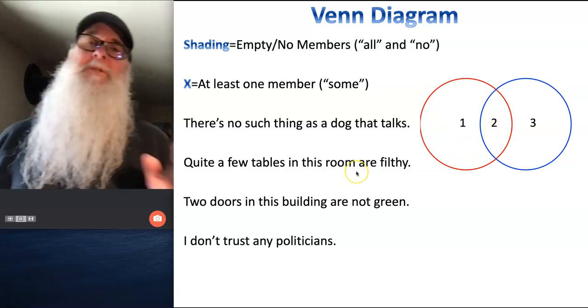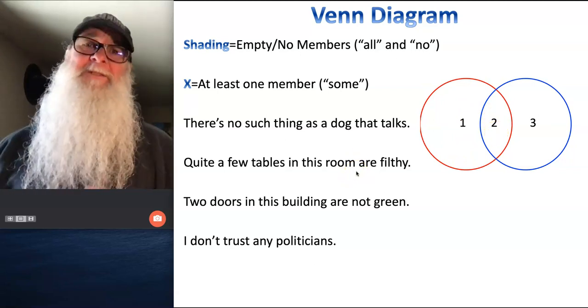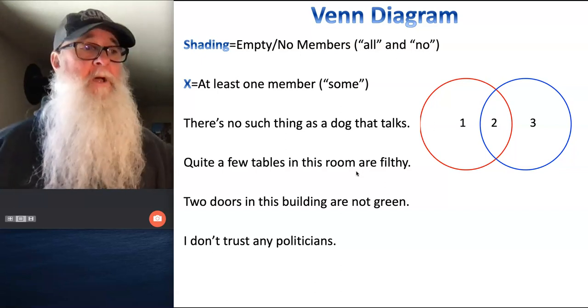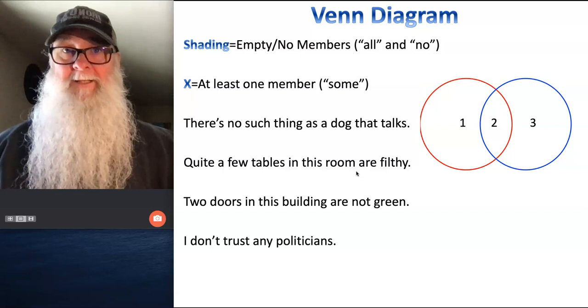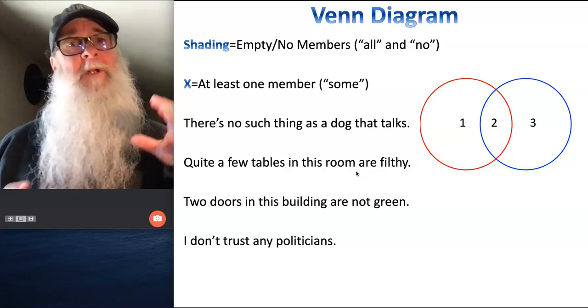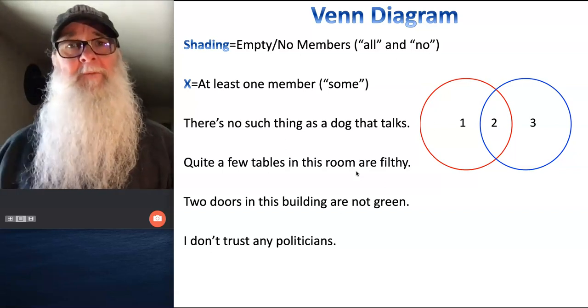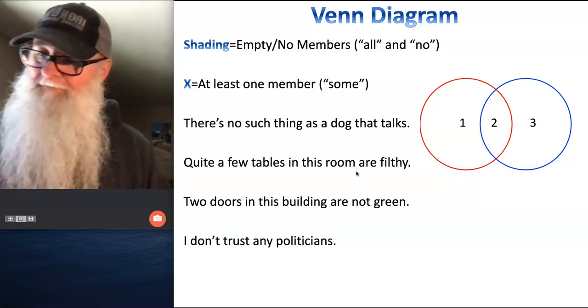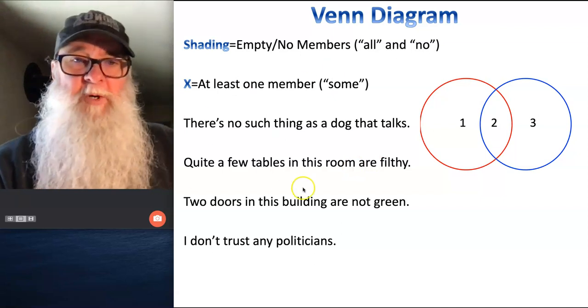Okay, so why don't you go ahead and pause your video, and really do pause your video. This is the only way you're going to be able to verify for yourself that you understand what we're covering well enough to go on to more complicated things. All right, so pause your video, translate your statements into standard form, create your 4 Venn diagrams, and when you're ready to check your work, go ahead and restart your video. All right, let's rock and roll.